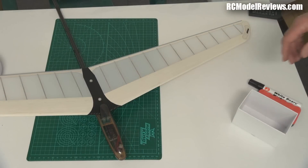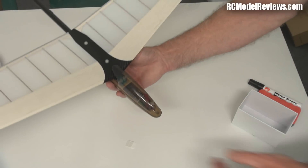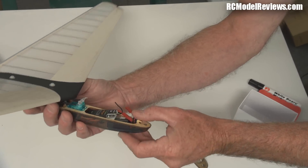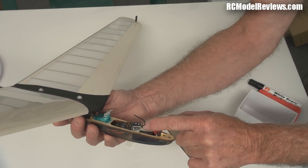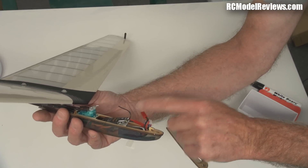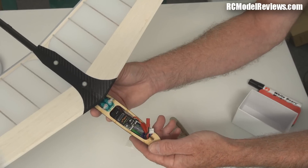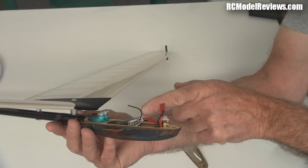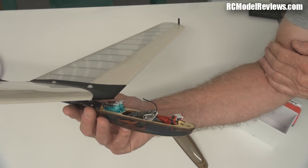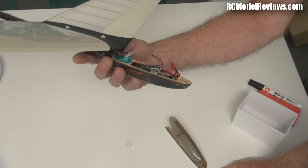Here's my Hobby King DLG - a really tight install with very little room in the pod. It's one of the four-channel non-diversity FrSky receivers - they claim a kilometer of range and I'd believe it. There's no way to achieve 50 millimeters of separation between the wires and the antenna in such a tiny model, so I've just curled the wire so it heads away from the wiring and tucked the servo wires down to get maximum separation. Even with this imperfect installation it range-tested fine and works really well - there's a lot of headroom in modern radio gear.